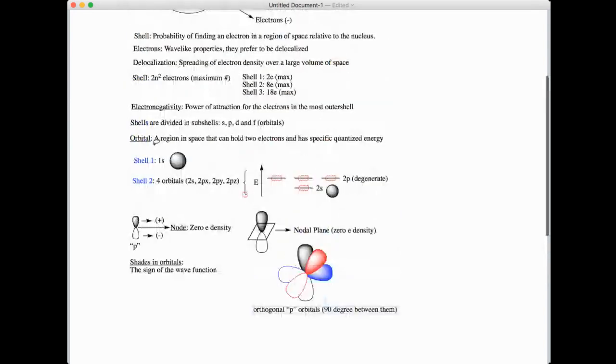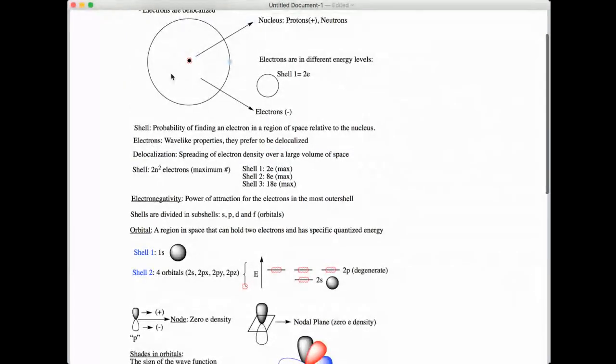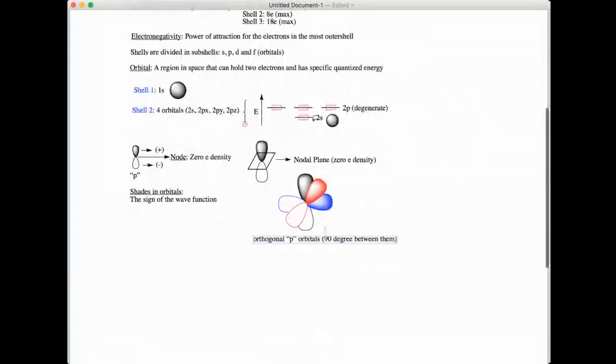So remember we are talking about shell number two, right? Shell number two is the second shell here, and in that shell we have two subshells, s and p, very close in energy to one another. The s is slightly below in energy than the p, and as a sphere, it can only hold 2 electrons, okay?